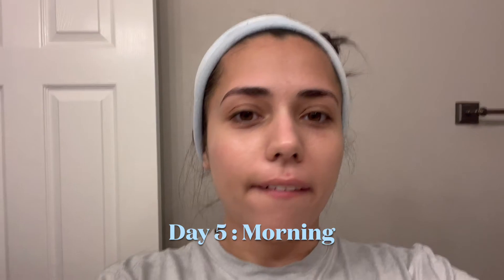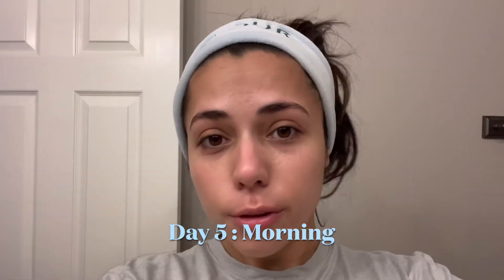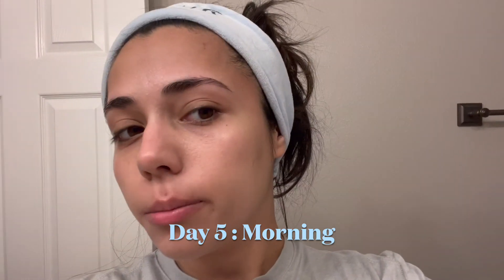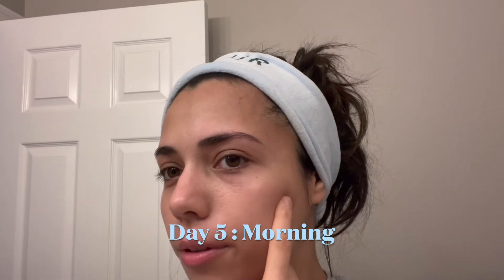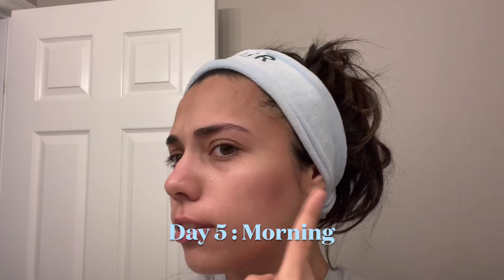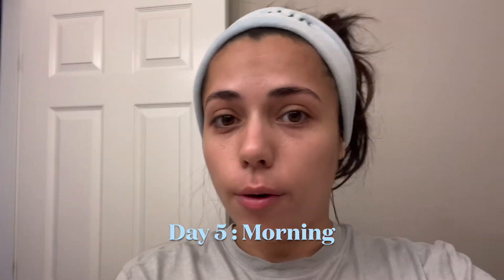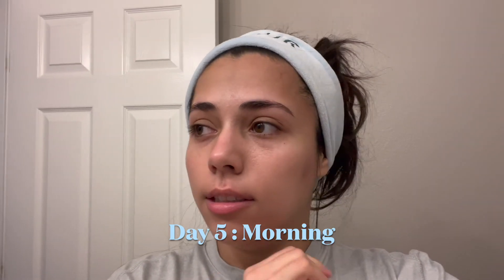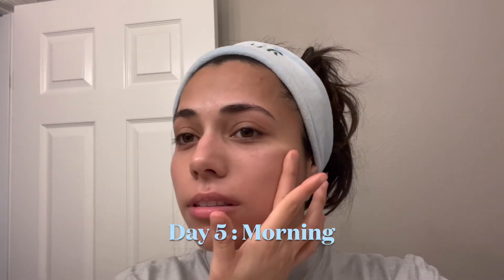This is like day four of using Your Skincare and my skin feels great. It feels super smooth and my pimples and dark spots have gone down. This pimple over here — it's gone. There's like a little bit of darkness, but it's still working. We're only on day four. That's super impressive because usually I would have a pimple like that for at least two weeks.